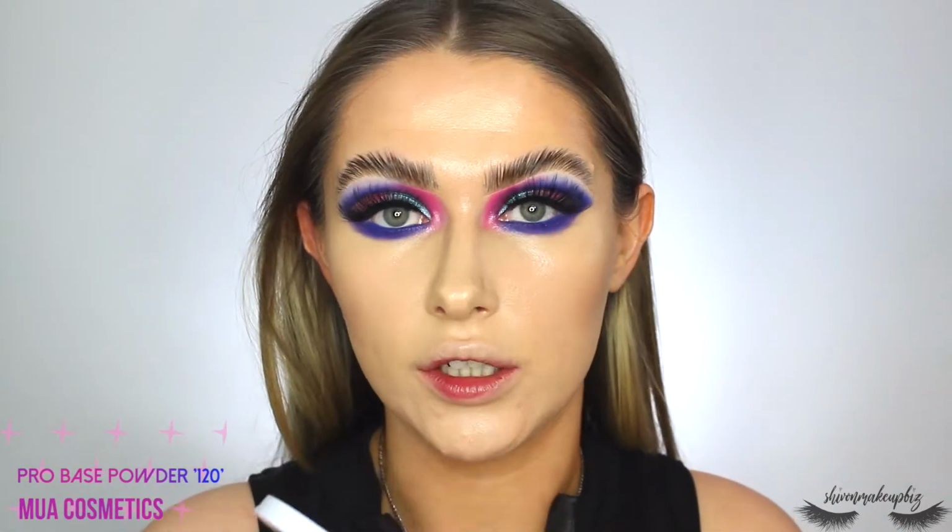I'm now going to quickly set this into place with the MUA Pro Base Full Coverage Matte Press Powder in the shade 120. I'm just going to stamp this all into the skin.